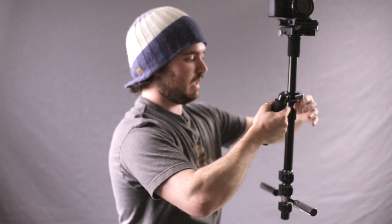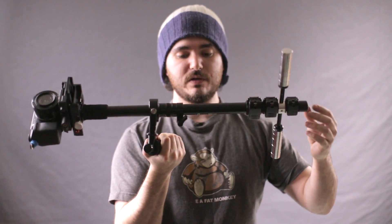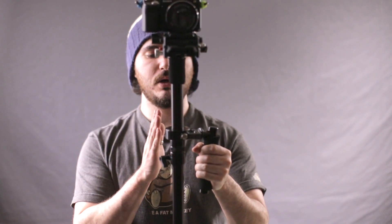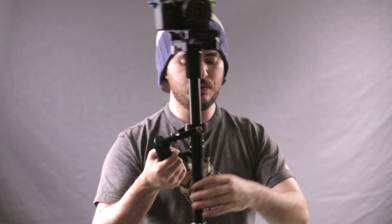As you can see, it didn't take me long at all to balance this, and now that's balanced — that's going to fly. Regarding how slow a drop time you have: if you have a quicker drop time, that's going to make it stay straight more when it's not moving, so for example if there's wind, that will help prevent unwanted movement. I generally have quite a slow drop time — about two to three seconds.